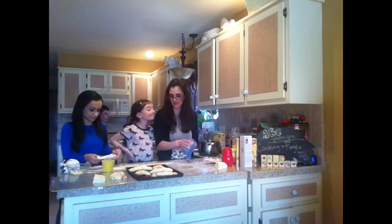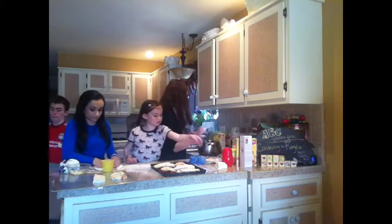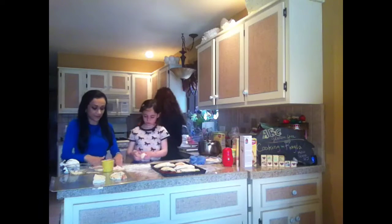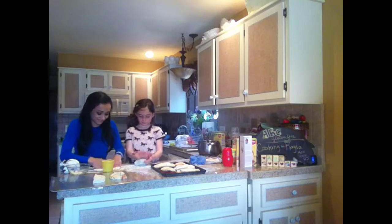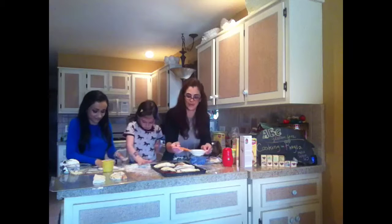Cover up that. And we're going to get these in the oven quickly because we want to be able to show you and we want to be able to eat them. We don't want to miss out on anything. Yep. I want to be able to eat them. Definitely. We like to eat in front of the camera. We like for everybody to drool when we're eating.